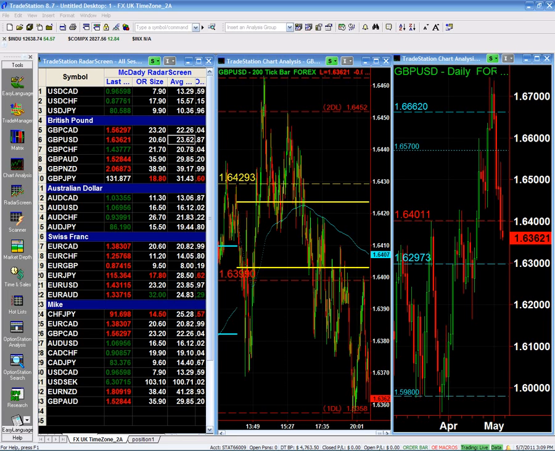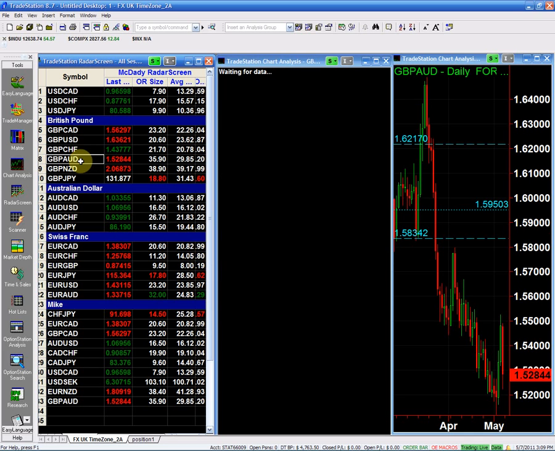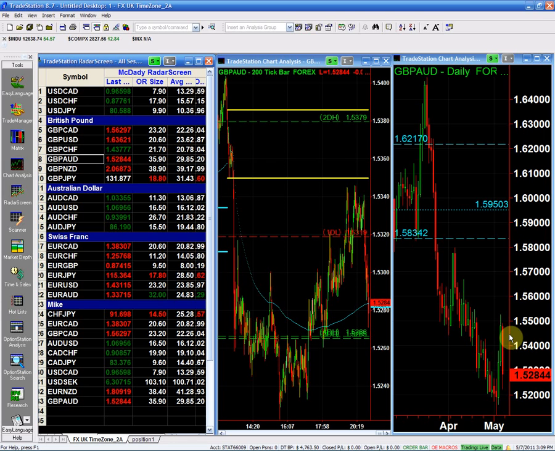is also something that is strong with something that is weak. If this is the pound, the weakness in the pound, then I want to take the weak currency, which is the pound, and I want to look at it against another strong currency, and in this case it would be the Australian dollar. And look at this, that is the sell-off that we had in the pound versus the Aussie on Friday.